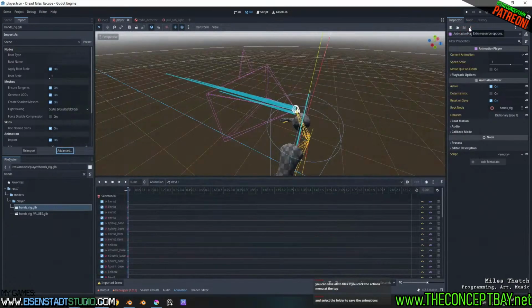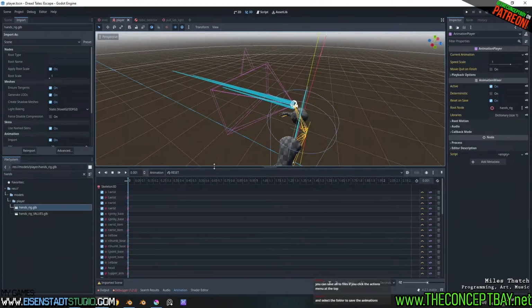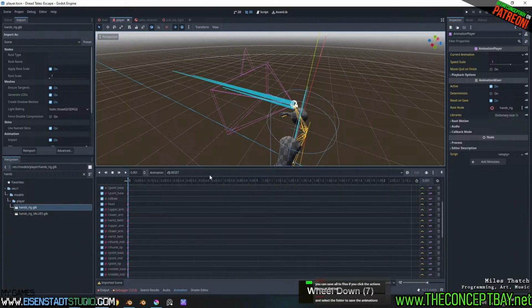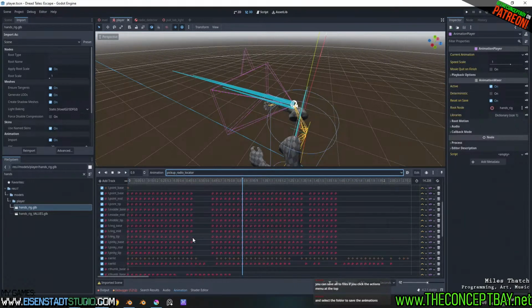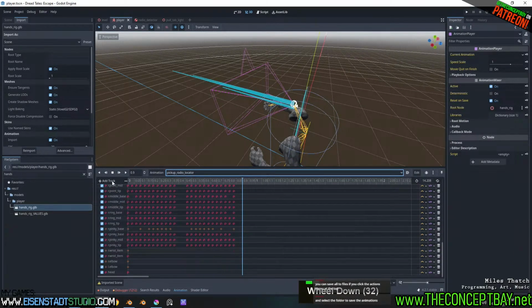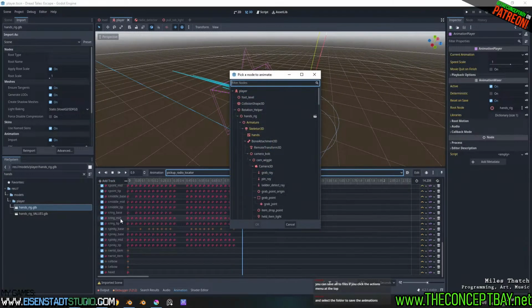Not every animation is going to need to have this whole effect feature. Let's work on this one. So we go to pickup radio locator. We will add call method track. This is the player.